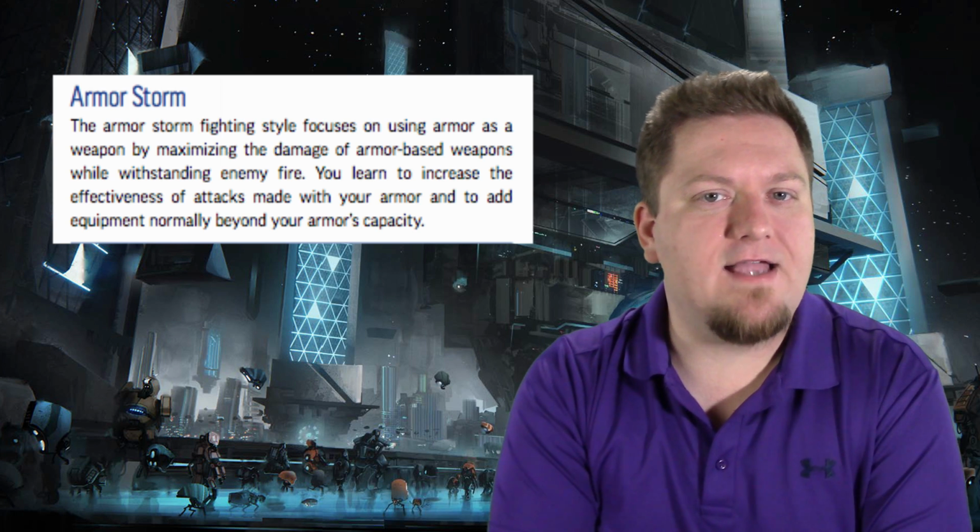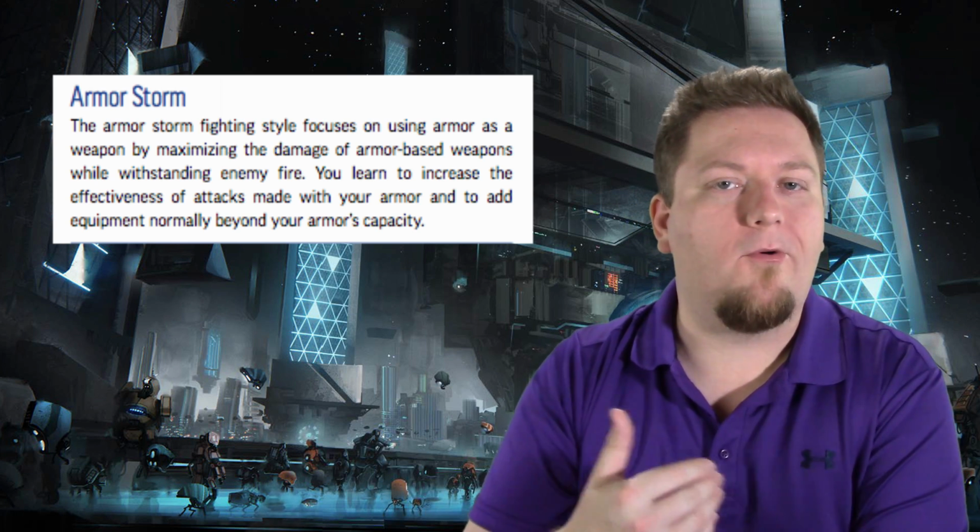And at 9th level, you get the option of spending a resolve point to end certain conditions affecting you, like bleeding, burning, or being sickened. Armor Storm is a fighting style which helps you use your armor as a weapon. So at 1st level, you get to treat all unarmed attacks with heavy or powered armor as a battle glove.